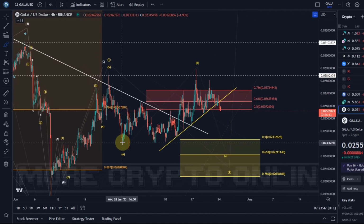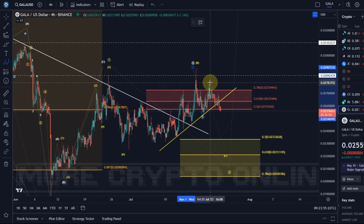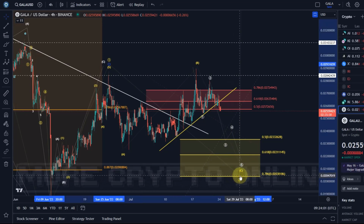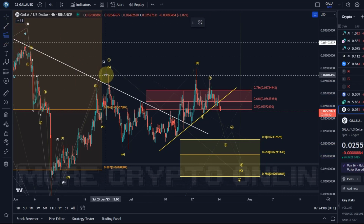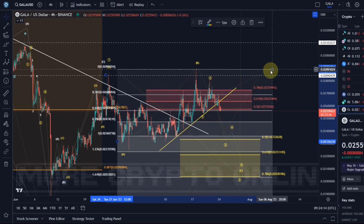The problem was that the move up was a clear 3-wave move, possibly an overshooting B wave. So the move down in the C wave should unfold as a 5-wave move, wave 1, wave 2, wave 3, wave 4, wave 5. And we can also measure targets with Fibonacci extensions. So if we say we had an extension level here, for example, the wave A, then we go to the high of the B wave, and then we're looking for key targets, Fibonacci extension levels between the 1-to-1 ratio and the 1.618 extension. Then you can see that this pretty much overlaps with the yellow support area anyway, around 2.3 cents and 2.03. So looking forward to a bit of a decision there in the next few days maybe.